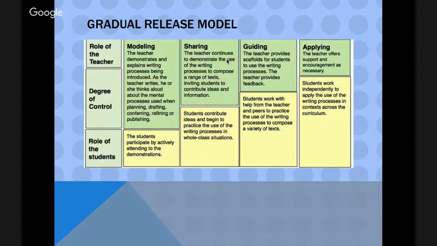As we talk about inquiry today, also keep in mind the idea of the gradual release model. If you are just starting to work with inquiry in your classroom, you're definitely going to be at the modeling stage with your students. As you go through and build those inquiry skills and research skills with your students, you will eventually start releasing more of that into the student role, where they will go from a guided experience into an independent experience.